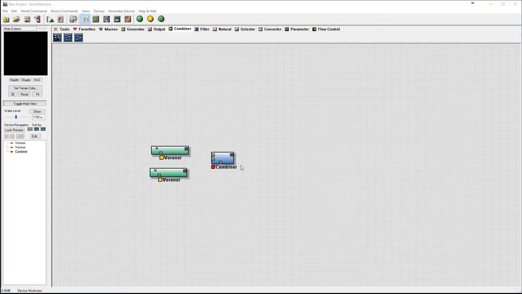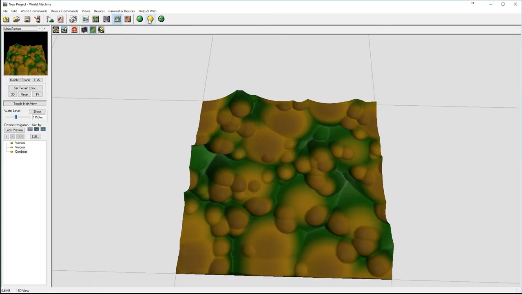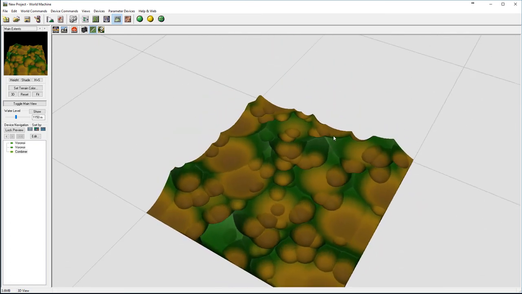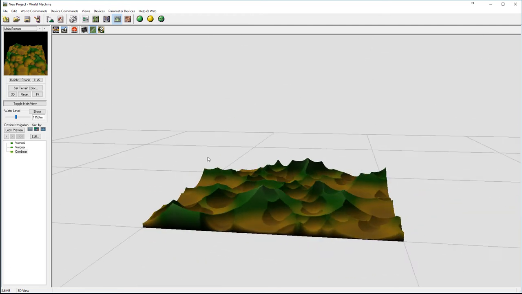Okay, connect one to the primary, second to the secondary, and we'll switch this to the mean, because I'm interested in craters, not adding to the height. So we'll go this way and set it to 100%. Let's preview at this point. You can see we have something very interesting, somewhat like Swiss cheese, but it's a very good base for us because we have large, somewhat craters, smaller ones inside, and kind of a mix.